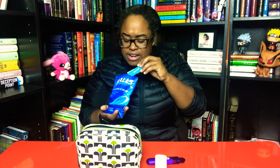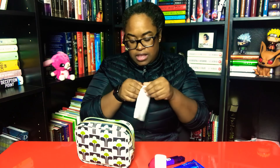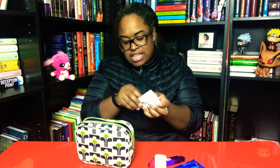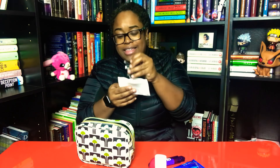Some extra peppermint gum, and Halls cough drops and vitamin C drops. I have a little mini first aid kit that I keep in here because you never know when a scrape or something is gonna happen. I just have a couple of band-aids and some antiseptic wipes. That's really all I have in here. Oh, and some clothespins — these actually come in more handy than the band-aids. I also have a little tube of deodorant.